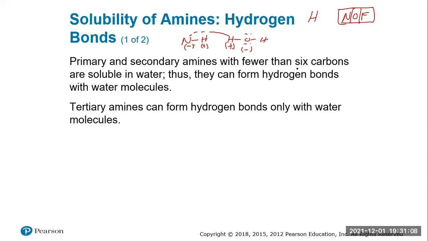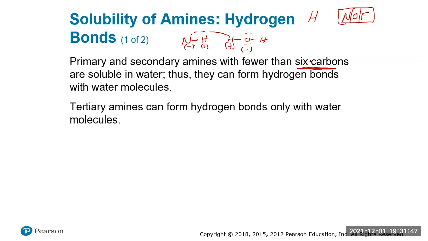Same sort of limitations as with most organic things. As long as we have a little less than 6 carbons, you're going to be okay in terms of solubility with water. But again, as we've talked about a number of times in organic chemistry, as you build out more carbons and hydrogens, as the nonpolar part gets larger, above 6 carbons the solubility starts to decrease a lot. That's because the nonpolar part gets in the way of the ability of the amine to hydrogen bond with something like water, so the solubility really does decrease.